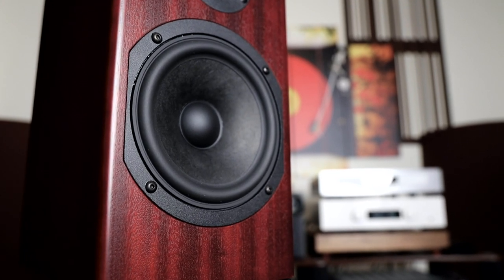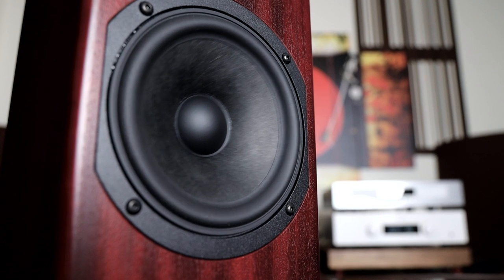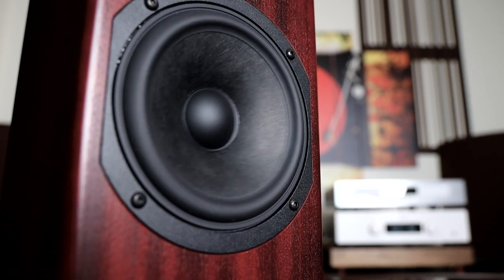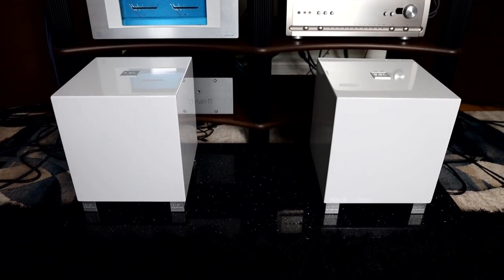I was scratching my head because I owned the Totem Sky, which had a woofer slightly smaller at 5.25 inches. The Skylight's woofer is actually a little bit larger at 5.75 inches, even though the cabinet is slightly smaller. Maybe it's partially due to that, and partially due to the fact that this is a long-throw woofer, allowing bigger excursion. It sounds really big for its size. However, it will start rolling off around 60 Hz, so I used my dual T5i subwoofers from Realm, crossed over around 60 to 70 Hz, which gave me really good deep bass and grip while keeping that fast mid-bass presentation from the Totem.